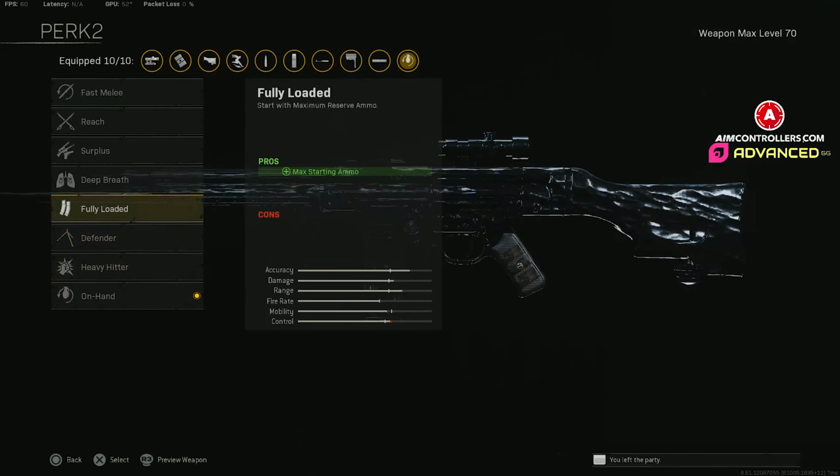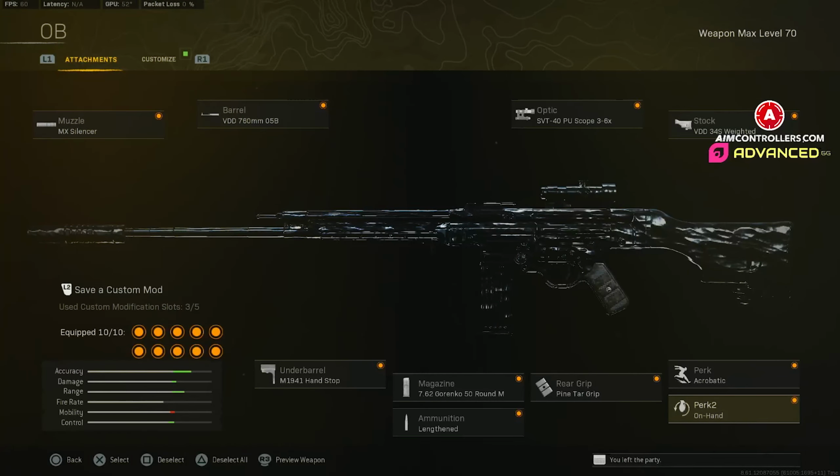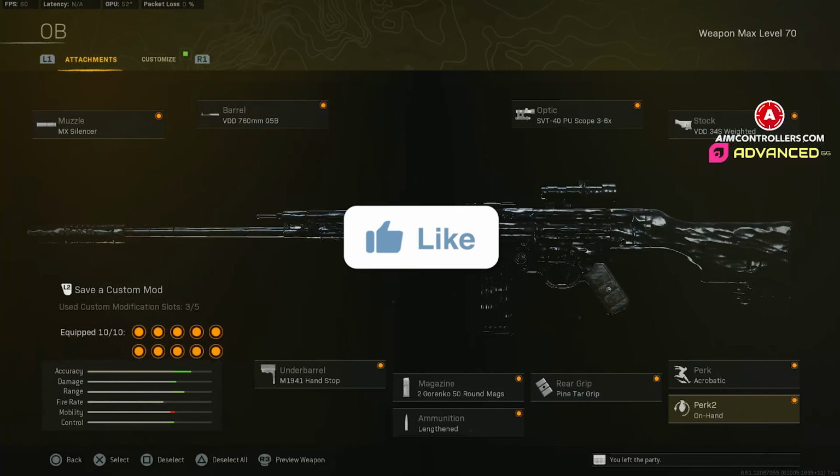You guys will usually see me rock fully loaded, but I kind of just wanted to see what the aim down sight speed boost was with this perk here. And here's the class on screen. Screenshot it, do whatever you got to do to get it into your phones. Only rule is if you guys are screenshotting, you got to be subscribed to the channel, man.